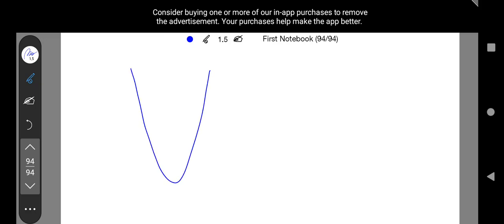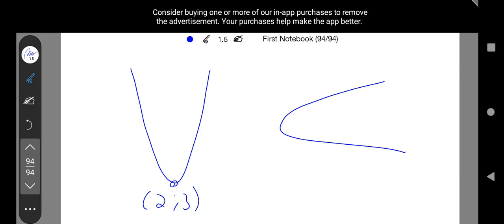Let's see if the function and the points, the turning point is given as (2; 3). And you will know that to get the inverse, our parabola will look something like this. It will face either there or there, but at the end it will be sideways, from right to left, instead of being concave down or concave up, it will be concave to the right and to the left.